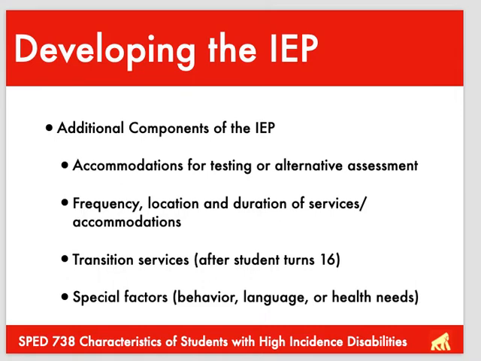Now, we include transition services after the student turns 16. And then we also have any kind of special factors in there. So if we have a student that has a behavior plan, we include that in the IEP. If they have language needs, we include that. Sometimes, and we'll take a look at students who fall under the category of other health impaired, they may have a health plan that we include in the IEP. It might be for seizures or some health need that they have that needs to be documented with the school nurse. So those are all special factors that from time to time you're going to have a student have as a piece of their IEP. Okay? So this is kind of IEP in a nutshell.